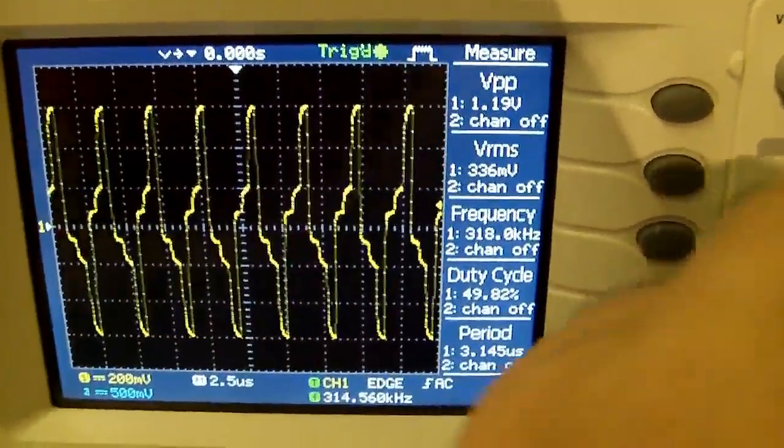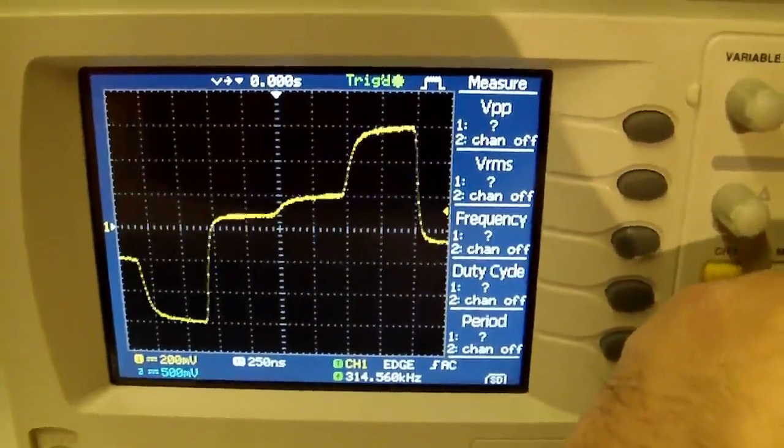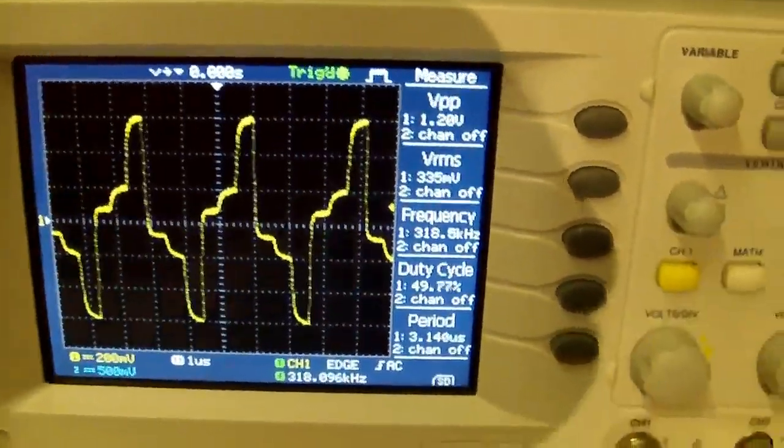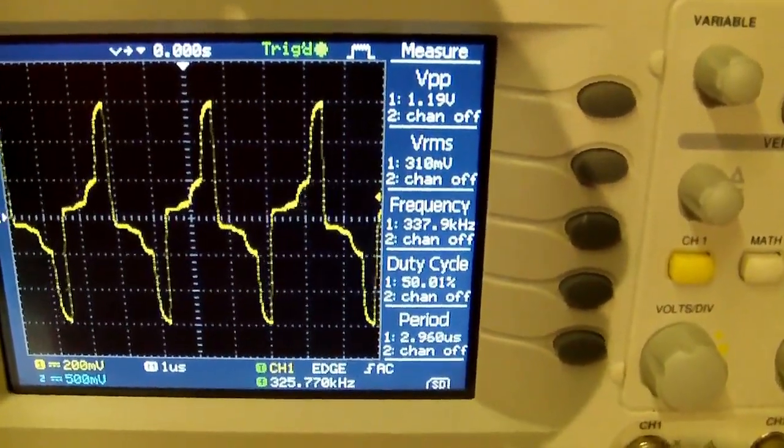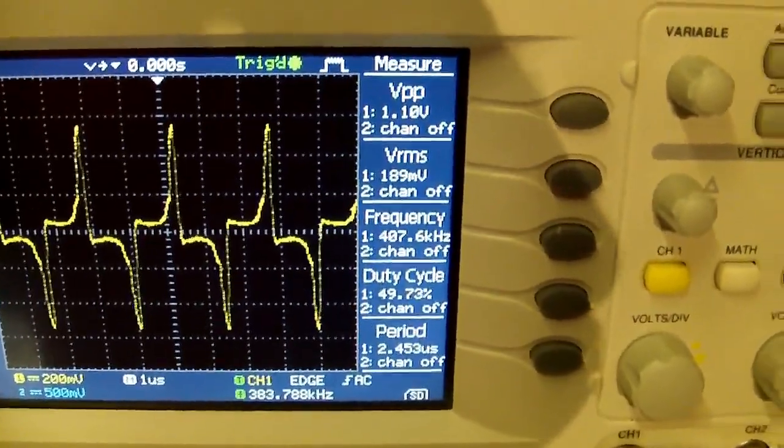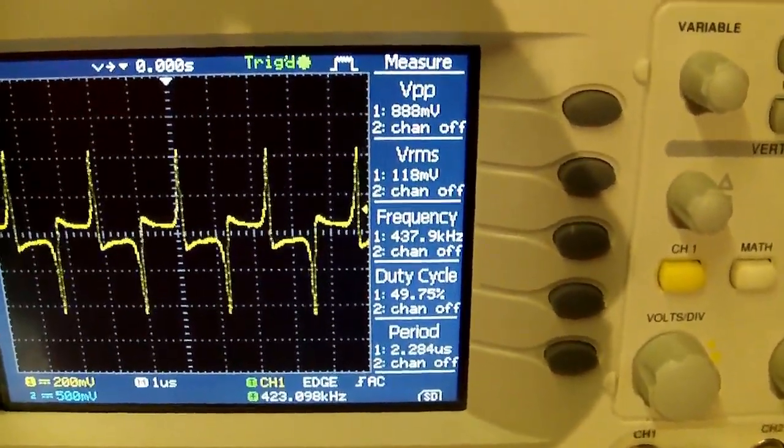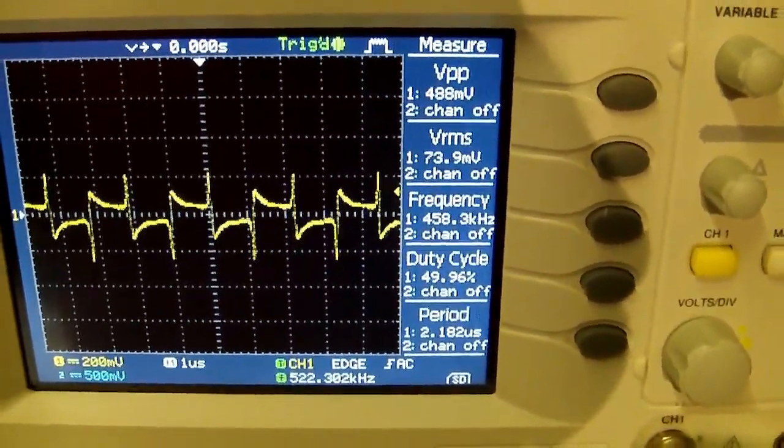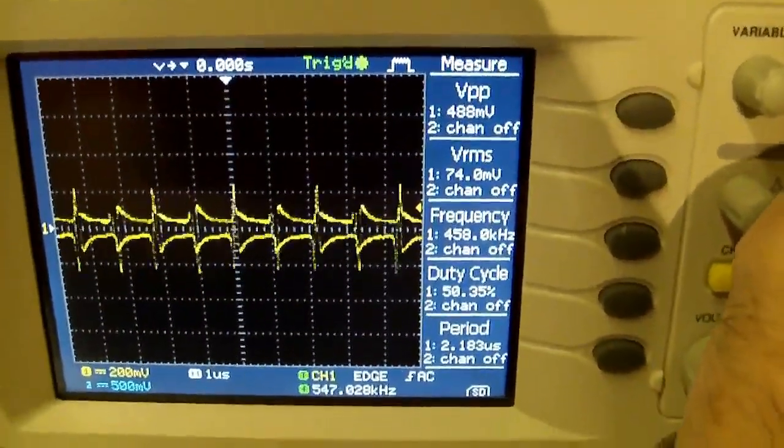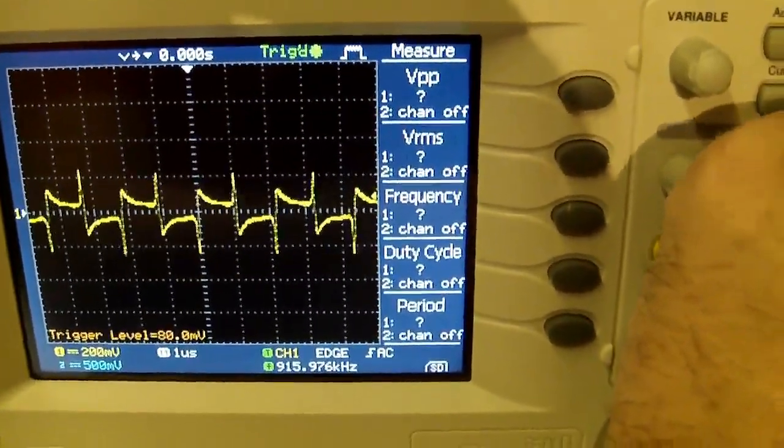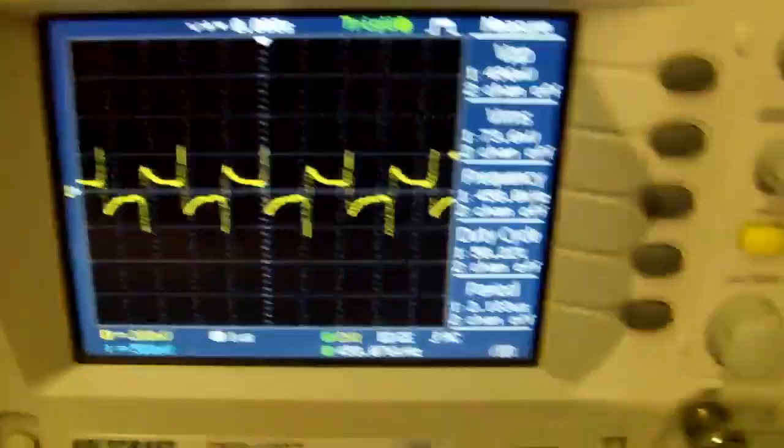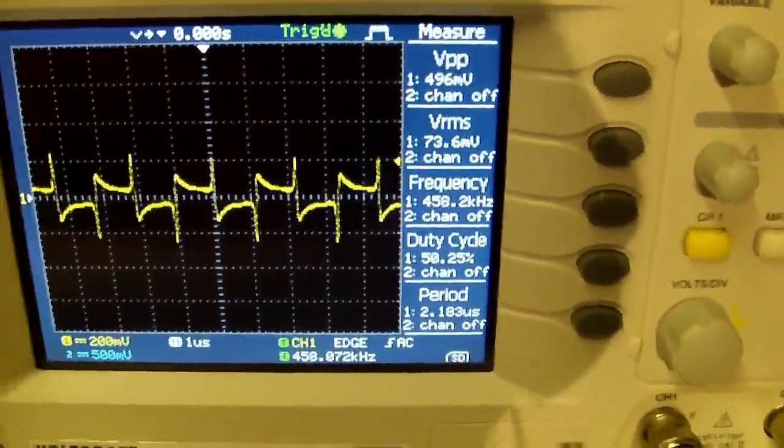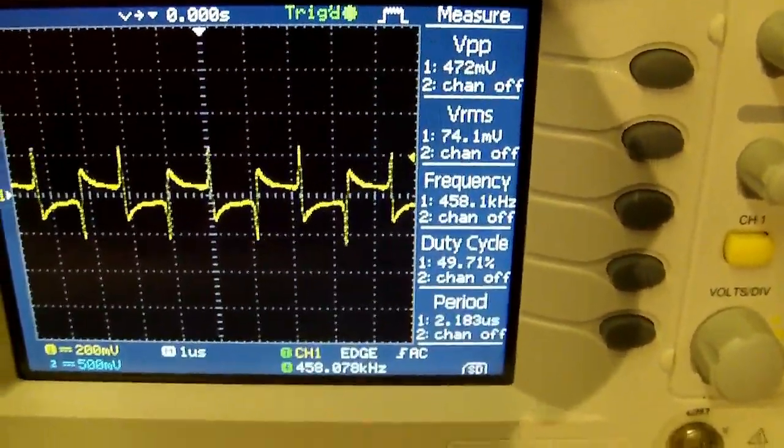I'm going to magnify it a little bit. You see the original square wave is almost gone. Now, a little bit triggering. So what you see now is that the original square wave is almost killed by the reflections.